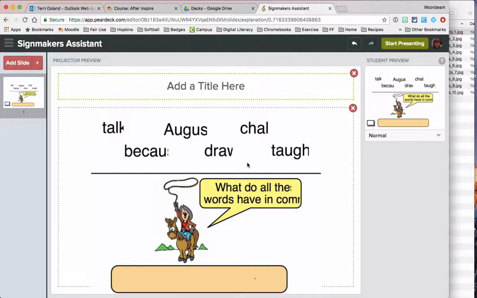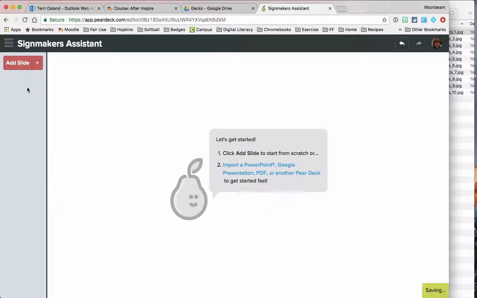Now, if I wanted to ask students, for example, in this slide, it says, what do all the words have in common? I know that the text got chunked off there, but that's because I didn't create the Flipchart originally and didn't have the same fonts on my computer. I could have fixed that in Active Inspire. But if I wanted that to be an interactive slide where the students have to answer that question in a text box, I could go to this pull-down menu here, and I could remove this slide.